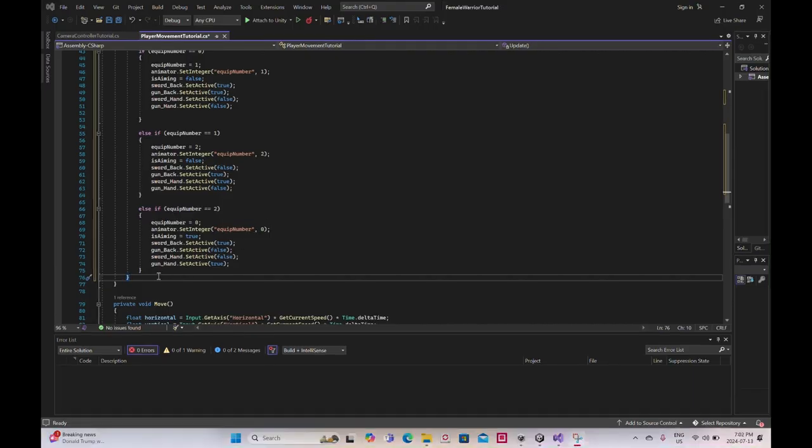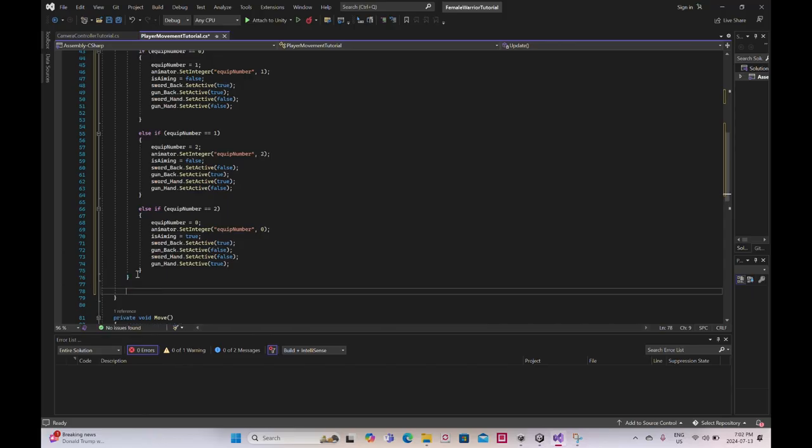One last thing that I want to add before I try this out is a little statement here. When you do 2 front slashes, it turns green, and that means it's not part of the code.